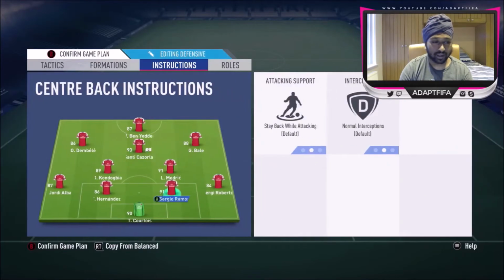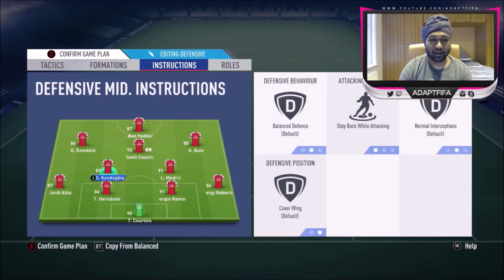Now getting into the player instructions, we have both fullbacks on stay back while attacking. My left DM is on stay back while attacking. I don't know why Krasi'S uses one on stay back while attacking, one on balanced. I usually have both on stay back.